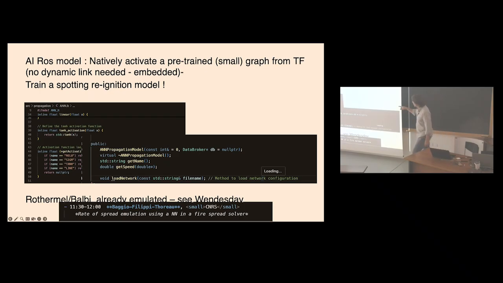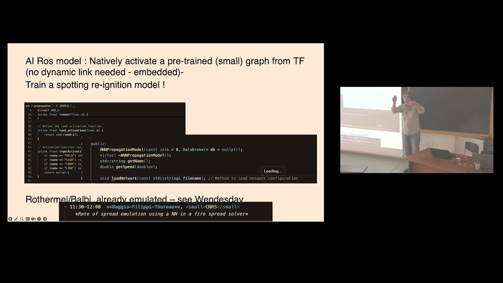And since the last version, we built in a class, so we don't need to link with TensorFlow, C, or whatever. We have a small class to use any simple graph that you have trained. There are only 4 activation functions, but you could put whatever graph you have, in binary, and it will read it, and you can use it anywhere in the code, because we have a header for that. So that means we can train a spot recognition model and then use it during the simulation.